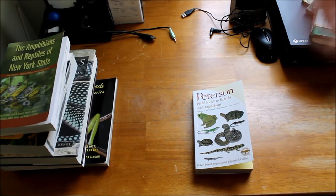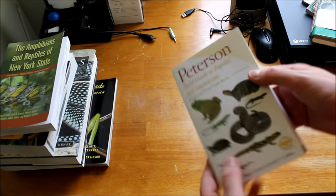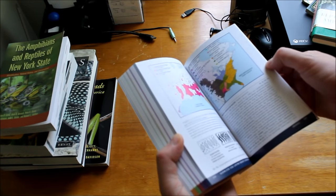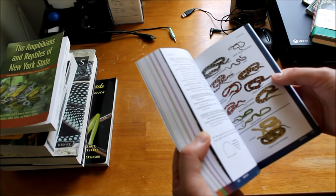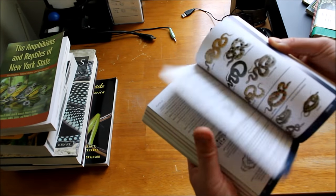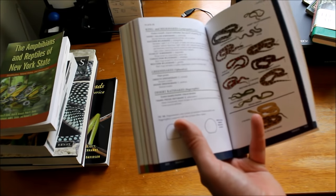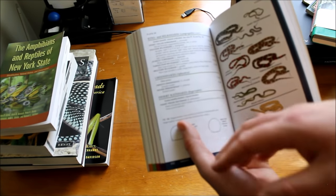Now that you've got your field guide, you're going to want to know how to use it. It's a little daunting because there's a lot of information — we're covering every species of reptile and amphibian in eastern and central North America. For starters, there's color coding along the bottom, which is a handy feature. Let's open it up to snakes. The book has descriptions scattered throughout, range maps, and in the beginning of the snake section, your color plates organized taxonomically. Let's say you see a green snake — a solid green snake. There are two species: the rough green and smooth green. The smooth green snake has smooth scales; the rough green snake has keeled scales. It's that easy.